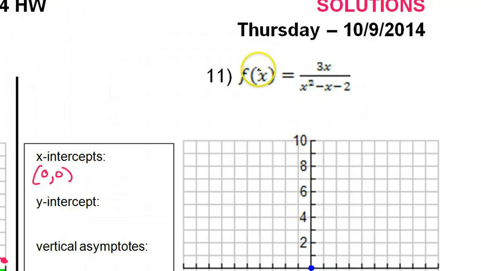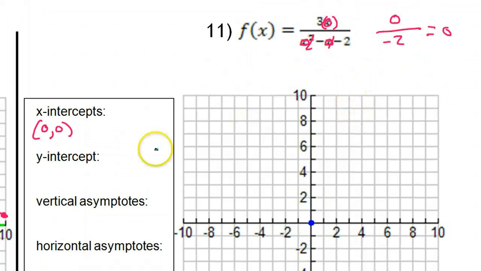The y-intercept. How do we get the y-intercept? Well, I'm glad you asked that. We let the x values be 0. So if I let x be 0, that means I have a 0 here, and here, and here. But if that's 0, look, 3 times 0 is 0. So that's going to just make 0 over negative 2, because this is all gone. But 0 divided by anything is 0. So the y-intercept is also going to be 0. So (0, 0), like I said a moment ago.